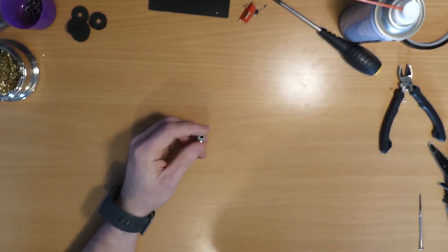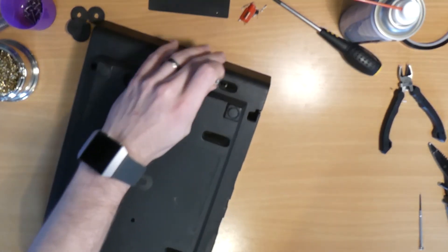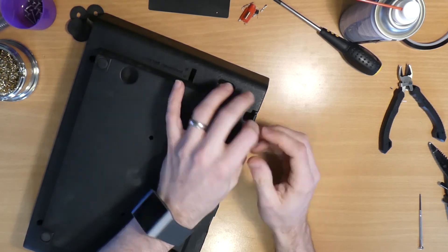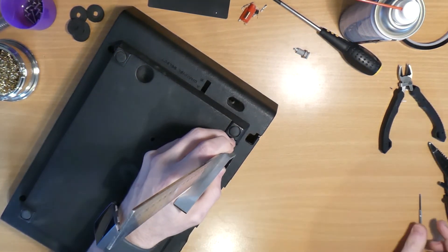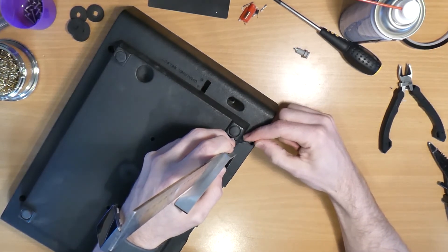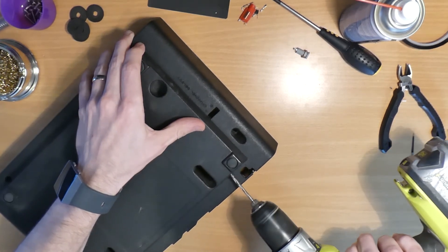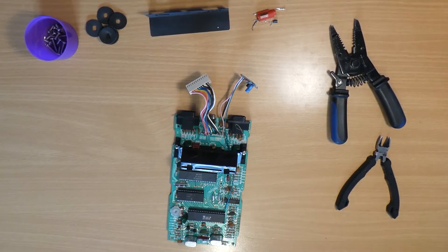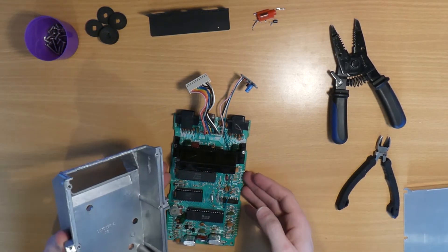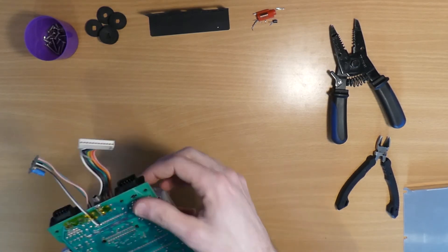We have a few different options as to how to mount this thing in the case. Personally I'd like to put the socket at the back, just on the left hand side, well out of the way — just keeps everything neat and tidy. It needs an 8mm hole, but first things first we'll just mark the position so everything's central. It's quite soft plastic so it's quite easy just to make a dent in it with a small screwdriver. I don't have a step bit so we'll just start with a smaller drill bit, put a pilot hole in there and then work our way up to the 8mm that we need.